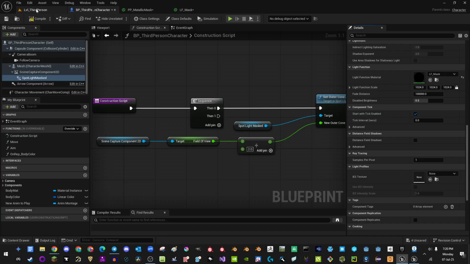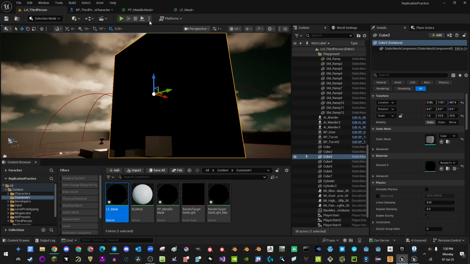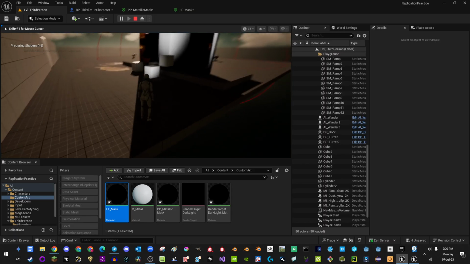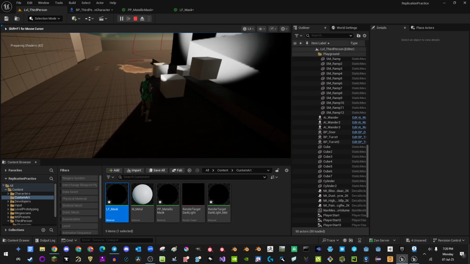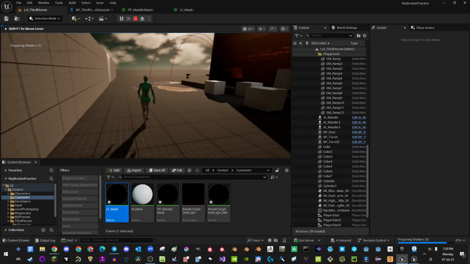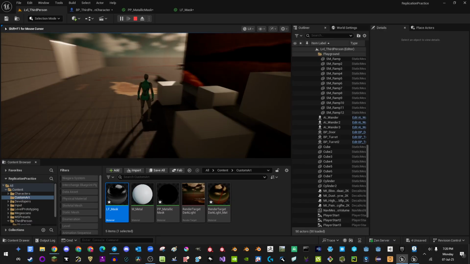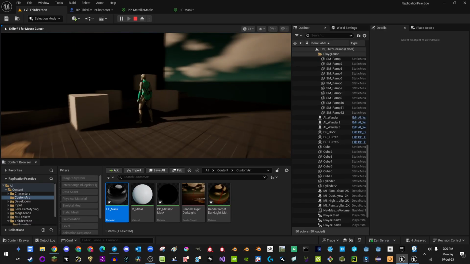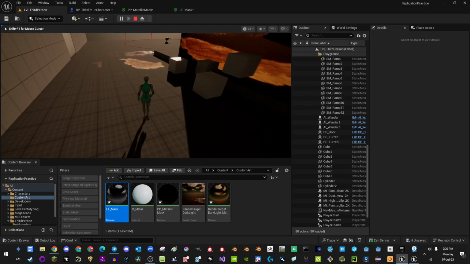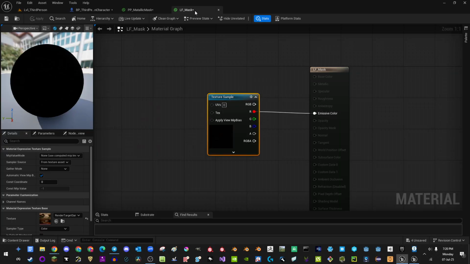There we go. Let's see if this works. Is it being masked? No, not, or wait, it was compiling? What is going on? Hold on.